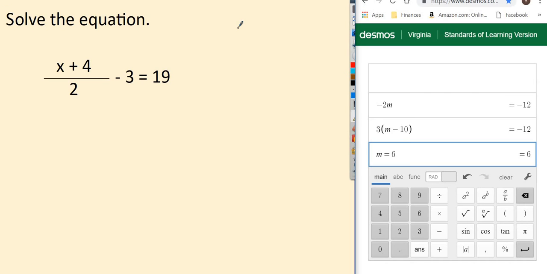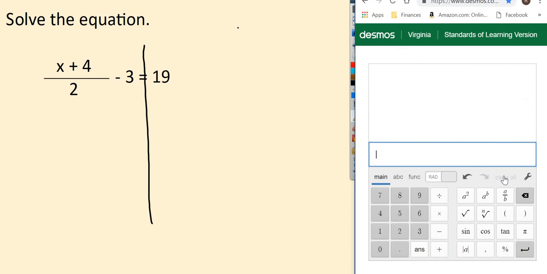All right, this is one of the problems that we taught you early on called Slay the Dragon, Save the Princess. So I'm going to start by drawing my line. Or actually, I'm going to start by putting in my calculator so I don't forget to check. I'm going to use this A divided by B button because that makes it a lot easier when you've got expressions as a numerator and or a denominator. Put in the 2 there. I'm going to say minus 3. And then I go on to the next line, and I know that my x is going to have to give me 19. So I'm going to put an x equals there and go to the next line in case I need the calculator for anything.